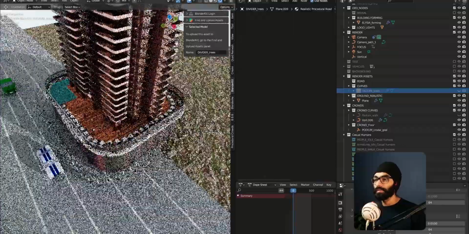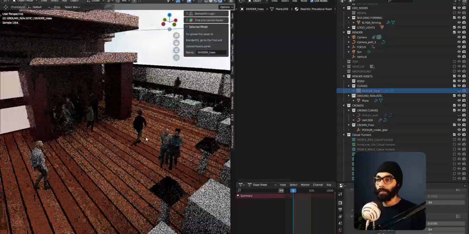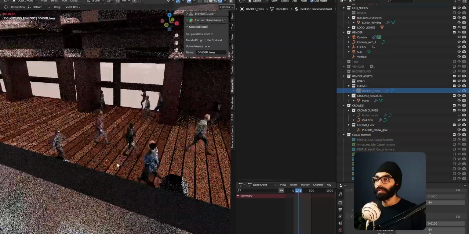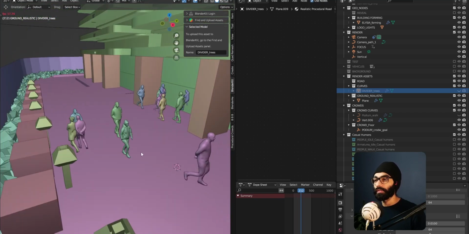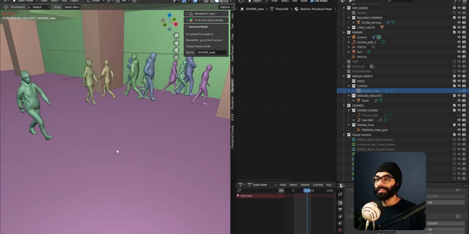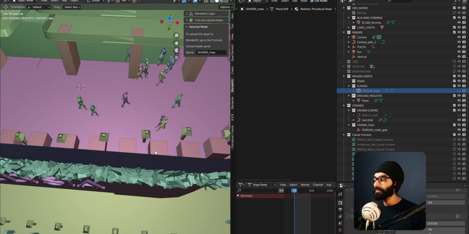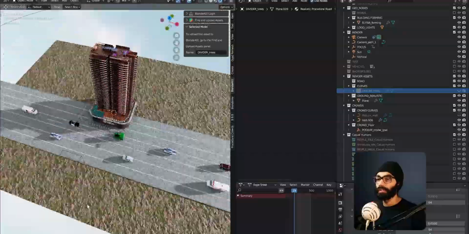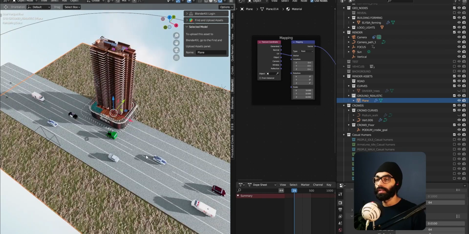And secondly, if you were to zoom in here, would you know that there are people, crowds, walking around in our scene? So rendered view is taking a bit of a toll because the scene is a bit huge and we're doing it in Cycles. So if you just watch in the solid view, look at that, all these people just walking. And again, no keyframes, nothing at all. It's just all procedural materials. And towards the end of the day, I was trying to figure the ground underneath, and I was trying to add some realistic textures, but before that I got super tired, so I stopped.